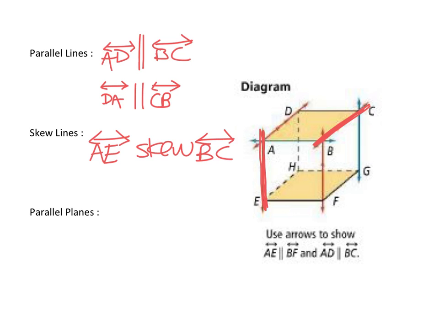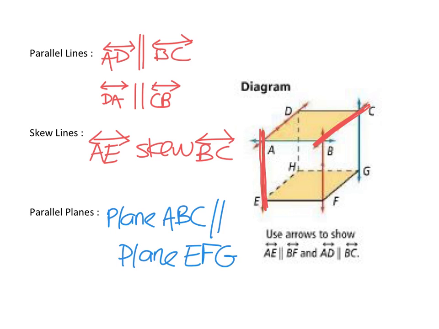Now, parallel planes, keep in mind, if they're not labeled with a letter, the different planes, then we have to represent it using 3 points. So parallel planes, think of a cube. Even though, again, this is just a representation, the top and bottom are parallel, the left and right are parallel, the front and back are parallel, so we could pick any of those. Let's say plane ABC, so the top is parallel to plane, the bottom, EFG. You could use all 4 letters to represent the plane, but you only need 3.